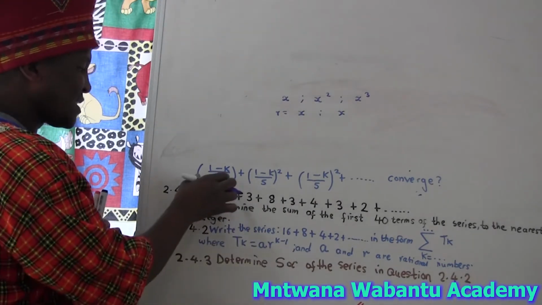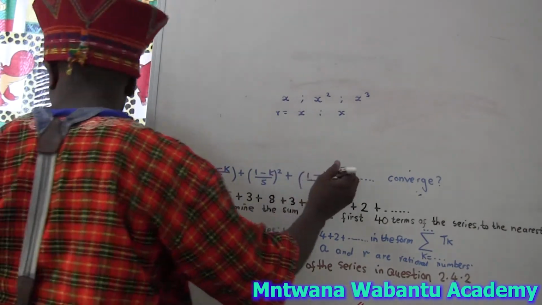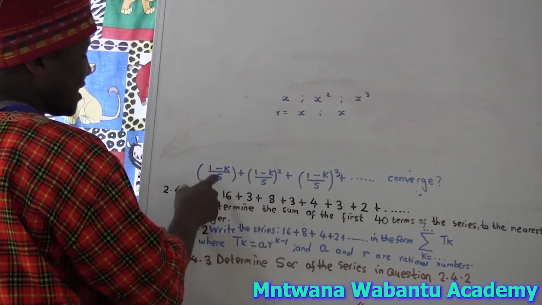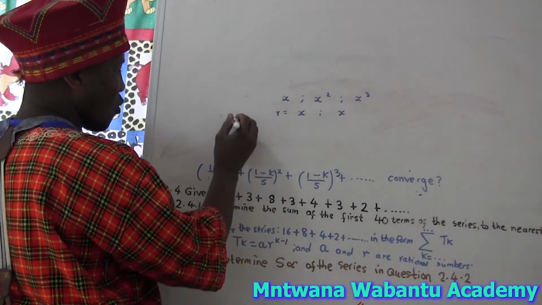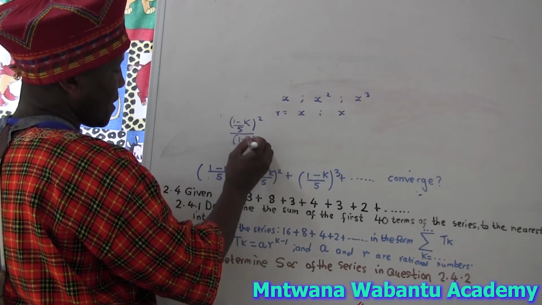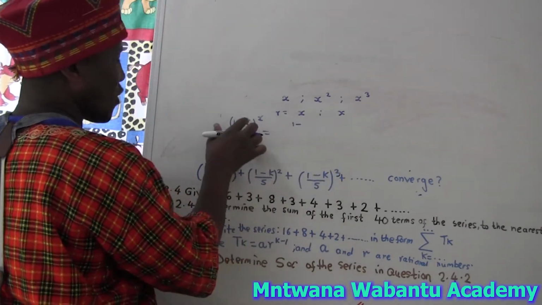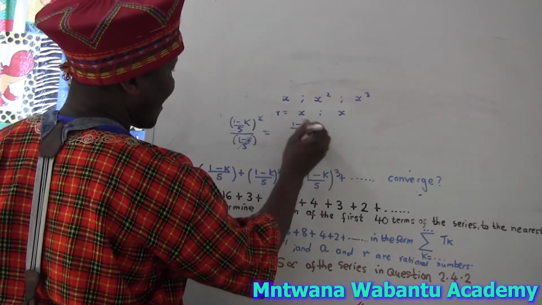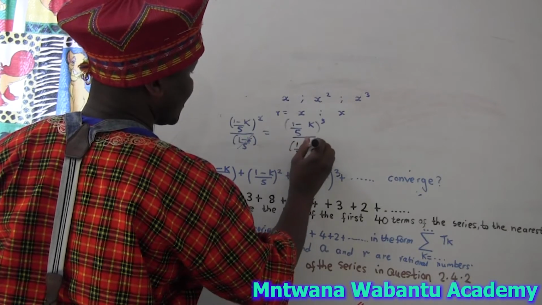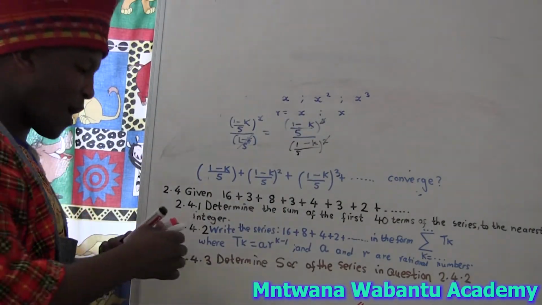So it's not necessarily x squared. This is the same thing. Treat a bracket as one thing. So it's like y power 1, y squared, y cubed. Here, this is cube, I made a mistake here, my apology. So y squared divided by y gives y. You give me a letter, you know what I'm saying? So for me, I'll say this divided by this: 1 minus k over 5 power 3 over 1 minus k over 5 squared. So the 2 and 2 cancel, leaving 1 minus k. So they all have the same common ratio of 1 minus k.